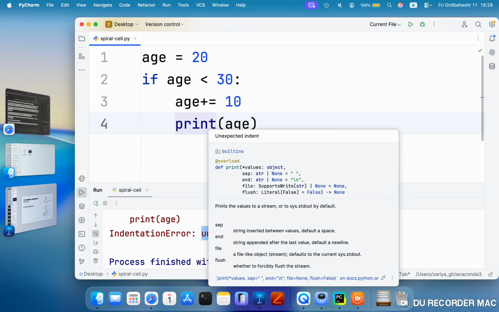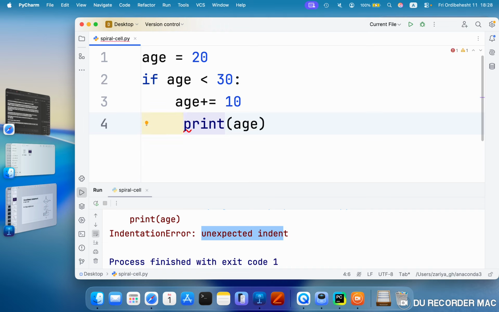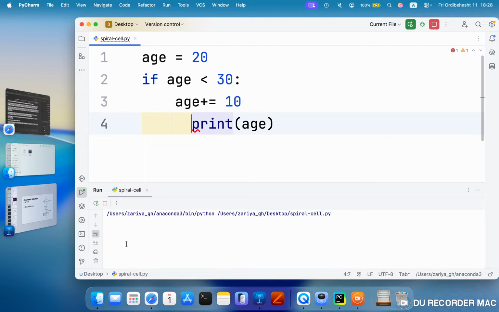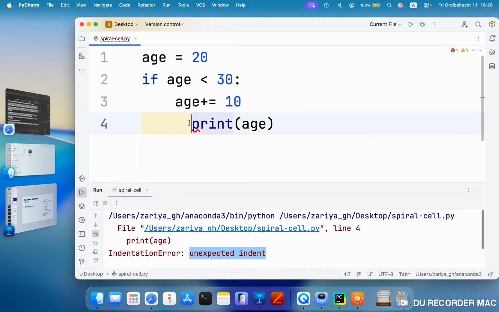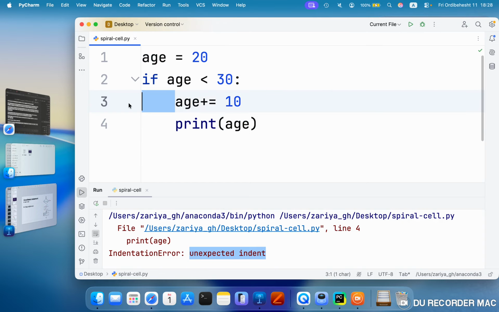However, if I add just one space or two spaces, I again get this exception. Indentation error, unexpected indent. Okay, so the body of the if should have the same indentation, or the same number of spaces from the start of the line.